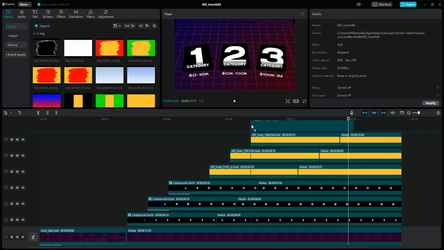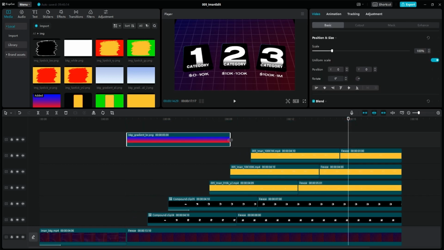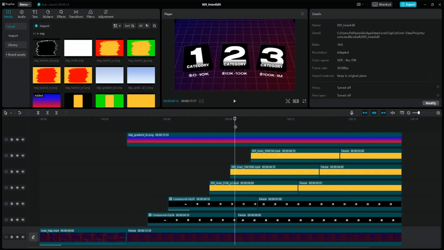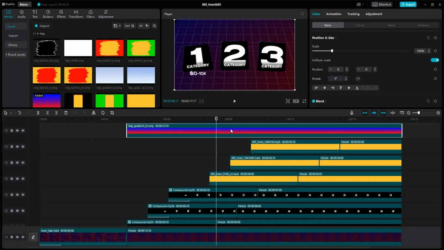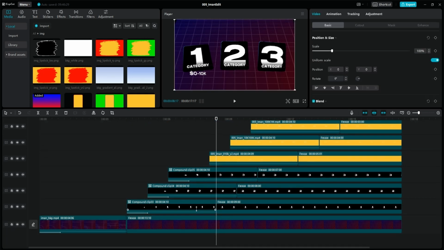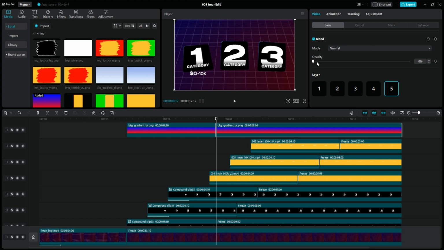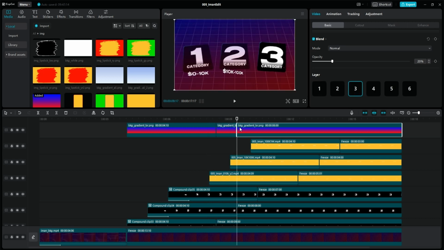Let's continue with the next part, with which I want to achieve the effect as if the numbers sink into the background. I achieve this by placing another red-blue background on the topmost layer, then lowering its transparency, and going from the beginning to the end in the order of the layers and correcting them where necessary. The goal is that as soon as the numbers animation ends, this pale background appears above the white number, creating the effect I described earlier, that it already covers the first number, but not the other two, i.e.